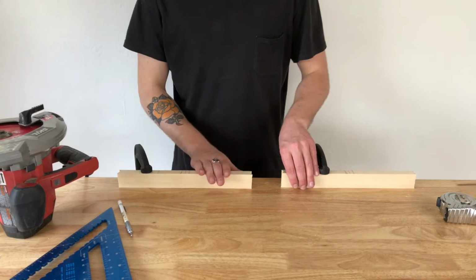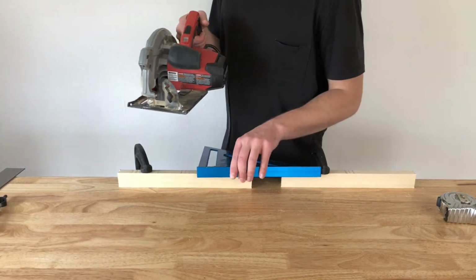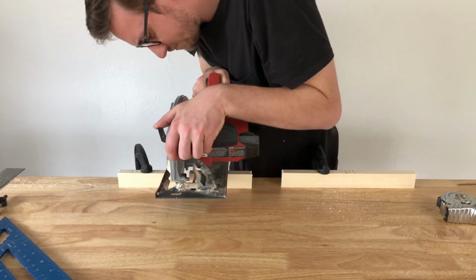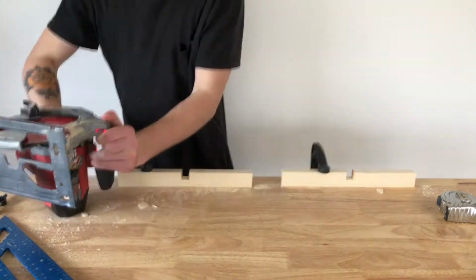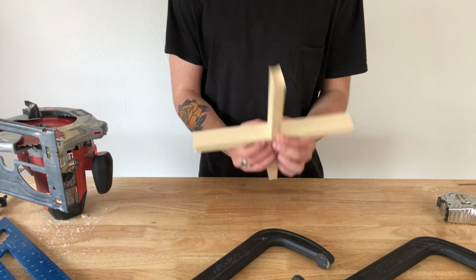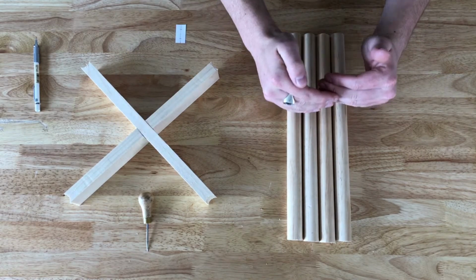All right, I got my pieces clamped down and I've got my blade set to 3/4 of an inch past the depth. So now I'm just gonna cut these. Boom, there's our cross member. Pretty dang good. Now that we have our pieces cut, we're going to mark where the cross members are going to land on our dowels.